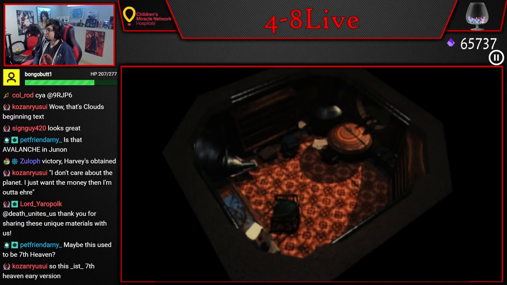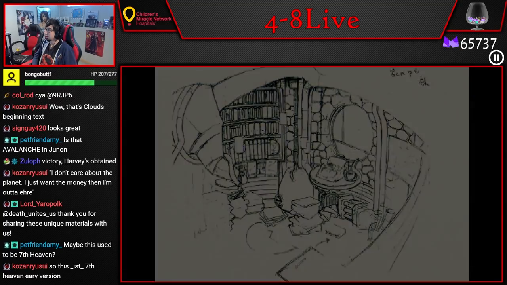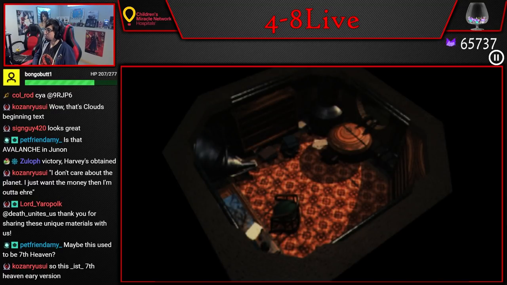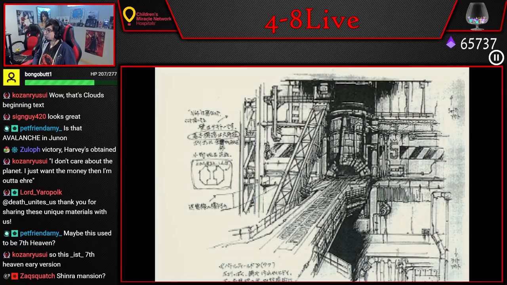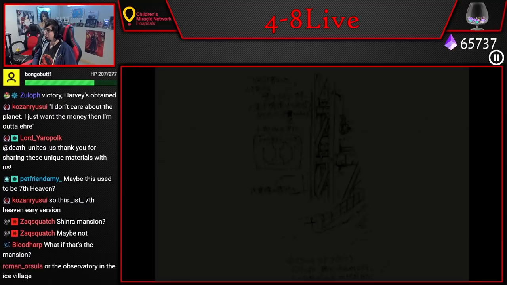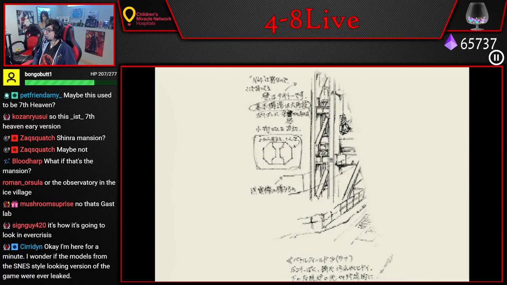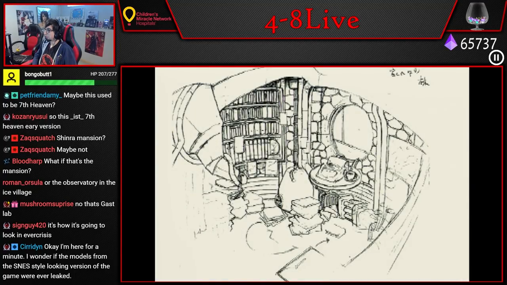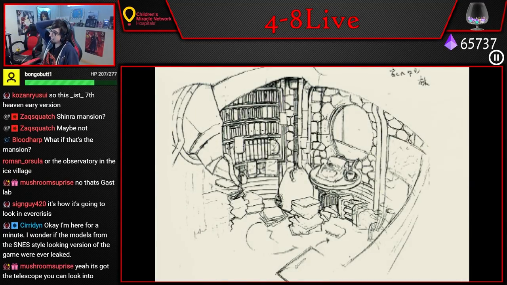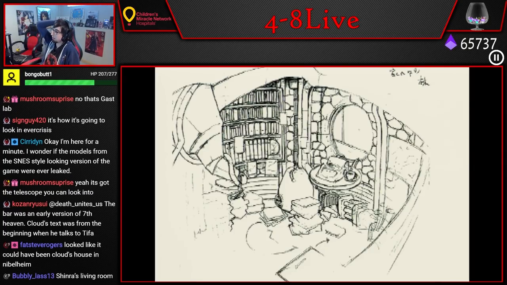What is this? This must be the top of Cosmo Canyon. That's what the top of Cosmo Canyon looked like at one point. It looks nothing like that now. Is this reactor? Yeah. You think that's Gast's lab? Maybe. See, that window, though, makes me feel like you're looking out into Cosmo Canyon, and then that would be the telescope. So that's why I thought Cosmo Canyon. But that big furnace thing kind of makes me feel like it's an icicle village.